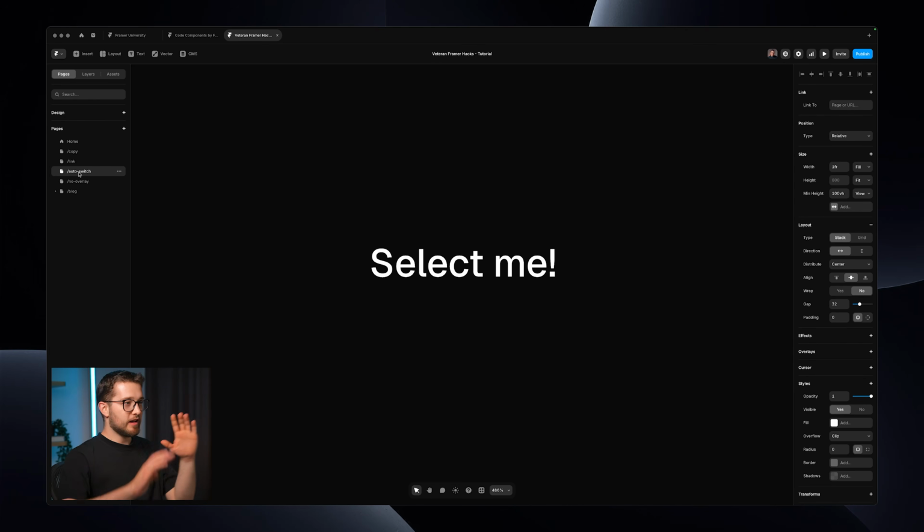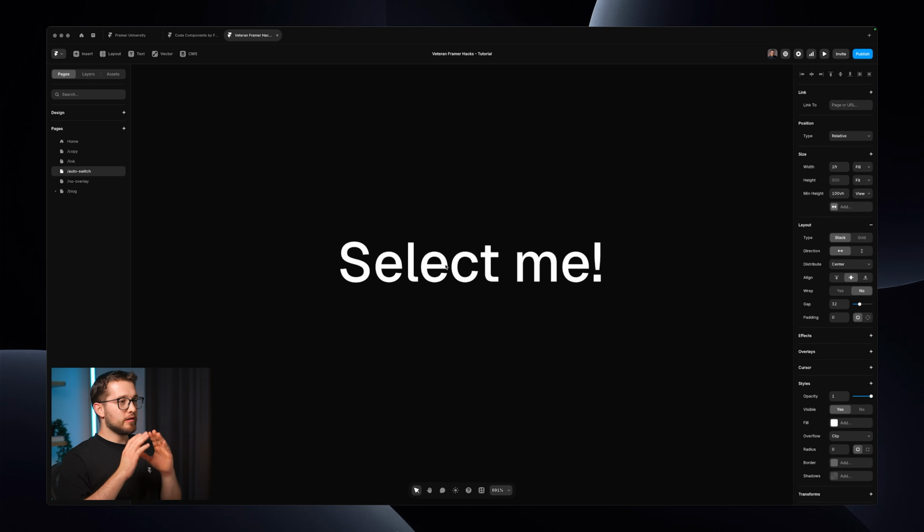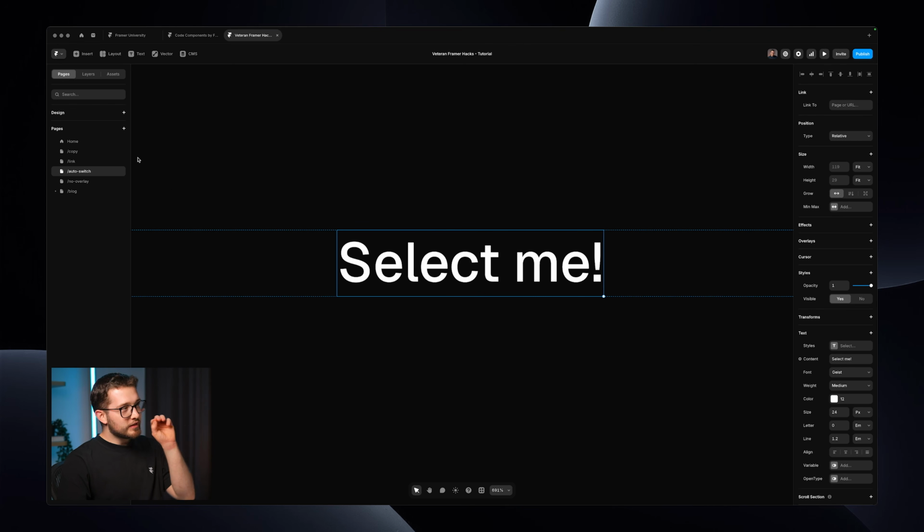I just realized that this project is not set up correctly. So let me just do it really quickly so I can actually show this to you properly. So again, I'm right inside of Framer. Sorry for the little blooper, but I'm right inside of Framer and I select this text, and notice that the left pages panel is still there. Still, that's the one that we have selected.